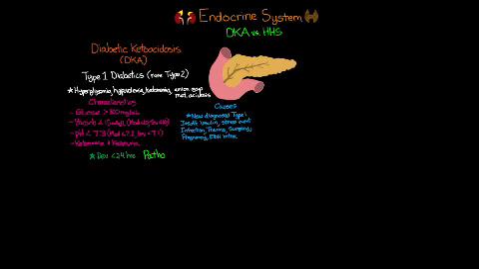And so it's going to be initiated by having either insufficient or absent levels of insulin. And as a result of this, glucose is not going to be able to be brought into their cells. And as a result of this, we're going to see a couple things happen. We're going to see an increase in our fatty acid metabolism. And as a result of this, this is where we're going to see our ketones. We're also going to see an increase in our liver gluconeogenesis. And this is where we're going to get glucose from our proteins and amino acids.